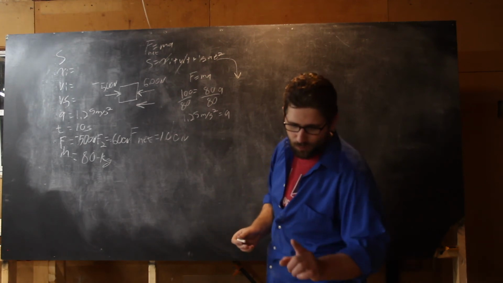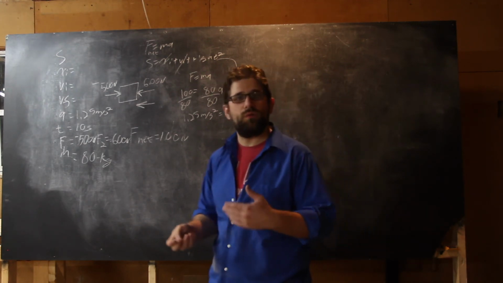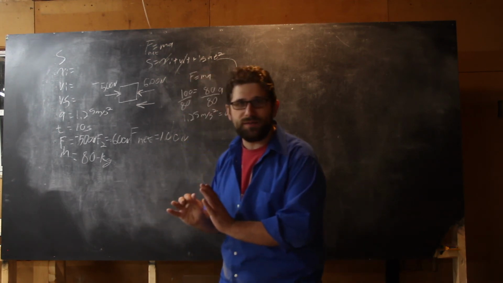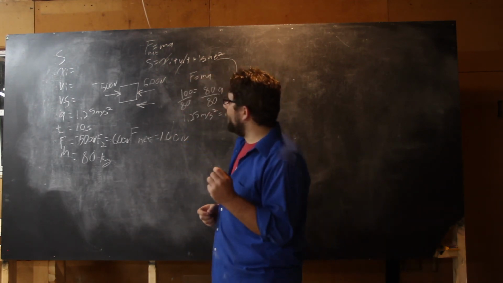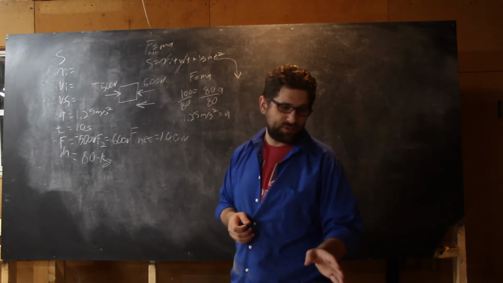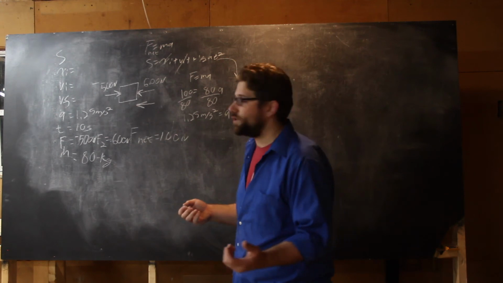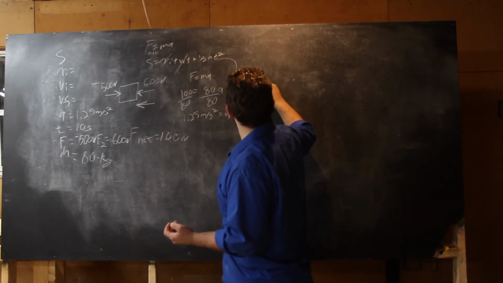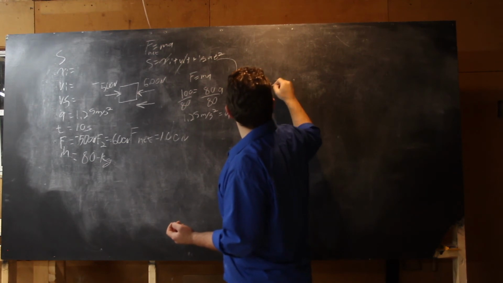I don't want you to take that for granted though, because there are going to be situations where we're moving. Maybe we have something that's already moving and we apply a force to stop it. So keep that in mind. Those aren't always going to be 0. They just happen to be 0 in the current problems that we're working on. So we're going to simplify this down to S equals 1/2 at squared.